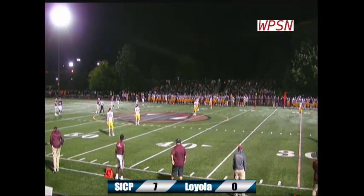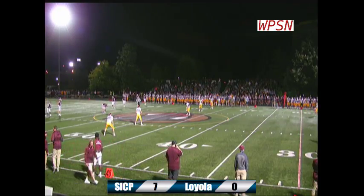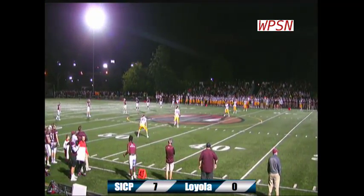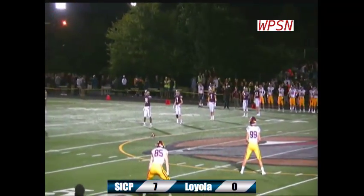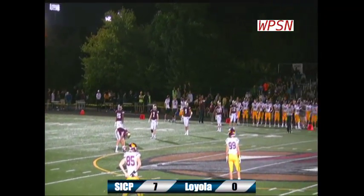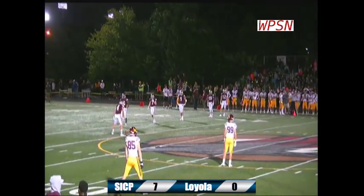Sorry for getting here late, but the Ignatius football team scored on the opening kickoff and made the field goal afterwards. How do you think that bodes for the rest of the game so far, Elizabeth? I think that sets up a pretty good start. Ignatius right now has the field, but there's always a comeback for Loyola. Do you think that Loyola will have an easy time coming back, or do you think they're going to have to fight yard for yard?